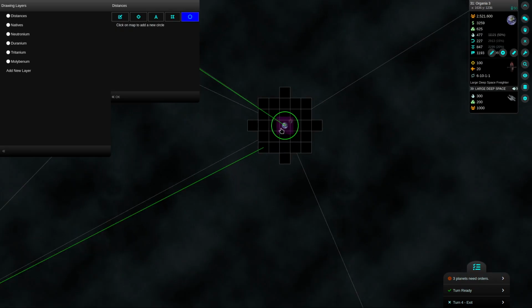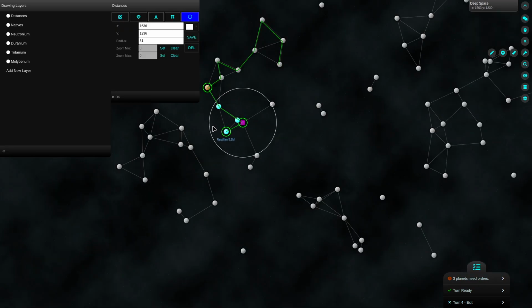I zoom in so I get the middle of the planet. I click on it, and then it asks me what kind of circle I want to draw. If I put 30 light years and press tab, you see it's smaller and so on. If I type 81, I get a larger circle like this, which shows me all planets I can reach within 1 turn. I have Q connections on, but you will see in a second why I'm doing it like that.